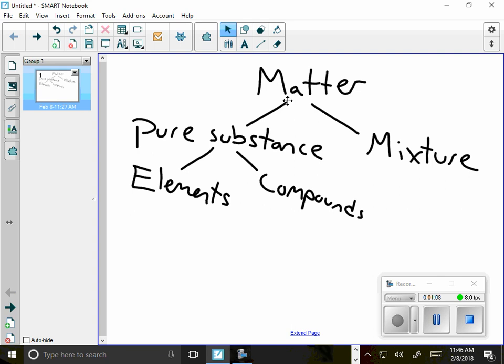So first semester, the first unit was just introductory chem. Hey, let's learn what significant digits are. You all love that now, don't you? No. Let's learn how to read things correctly, you know, all that stuff. Second unit was on the atom. That's when we talked about individual elements. Third unit was on compounds. So we talked about those two different types of pure substances. Now we can get into these different types of mixtures instead.